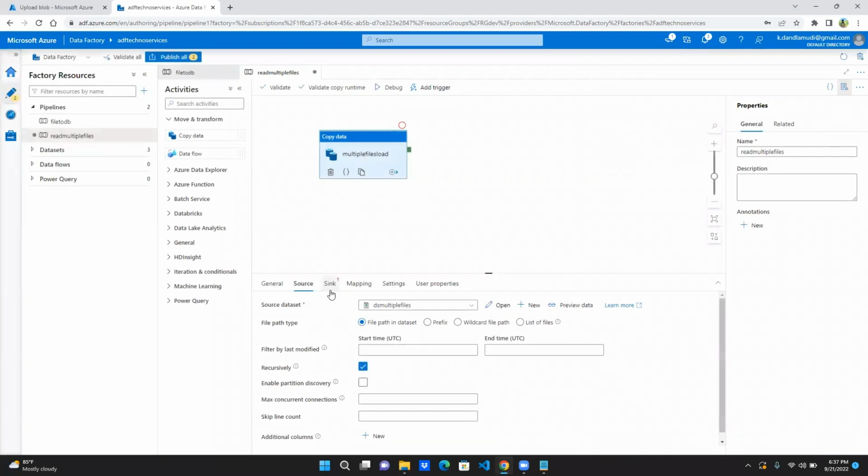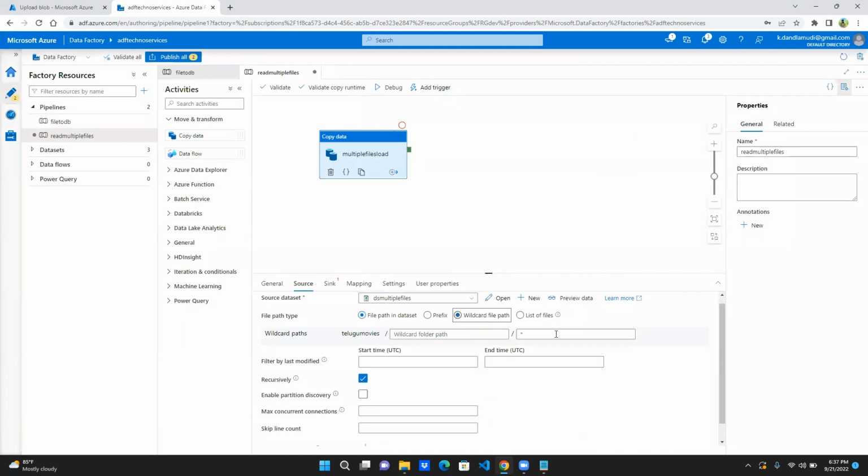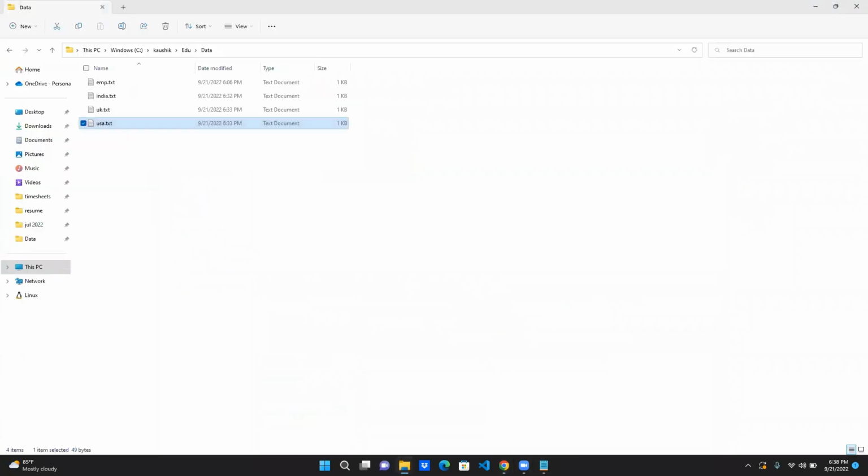Now this is the property we have to set: wildcard file path, because I want to read multiple files. What are the file names you gave?